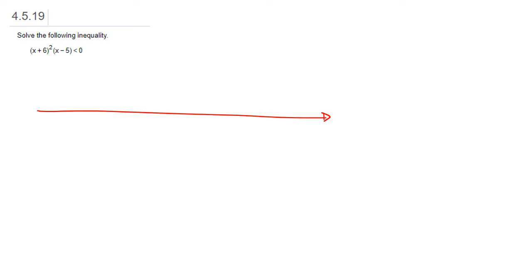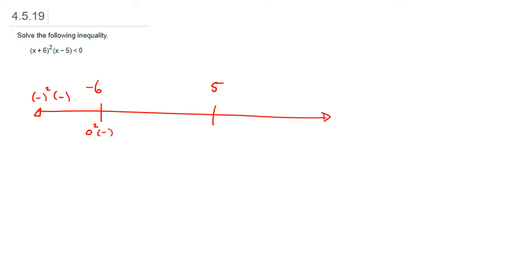This is my preferred approach to this, with all of the zeros of the various factors marked off. Negative 6 is a 0 of one of the factors, and 5 is a 0 of one of the factors. Okay, so for x less than minus 6, the first factor was negative, but it's being squared. And then if x is less than minus 6, that third factor is negative. At x equals minus 6, we end up with a 0 squared times a negative. I'm just using pluses or minuses in parentheses to denote whether the number is positive or negative.